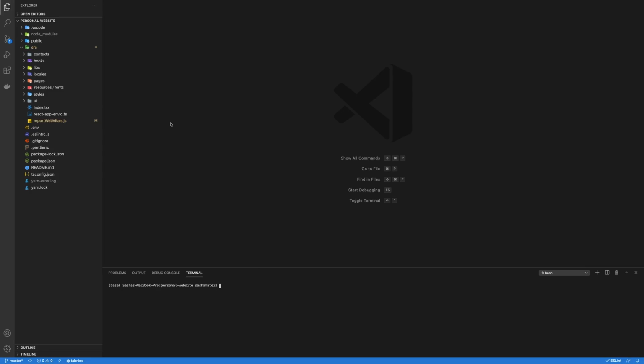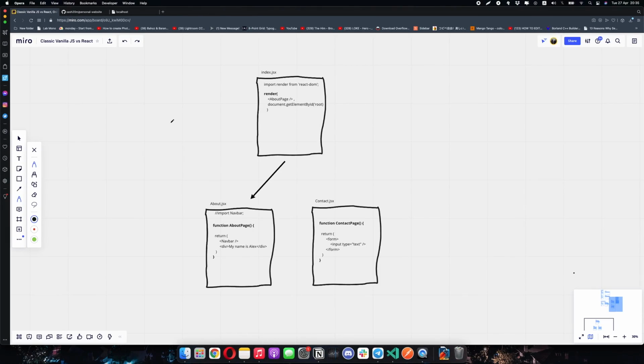Hi, in this lesson we will start routing the app. And what routing actually means is just that we redirect React components to the URL in the browser. Let me firstly open our beloved whiteboard here and explain to you so that you have a basic idea, and then we'll go into VS Code and build the router.